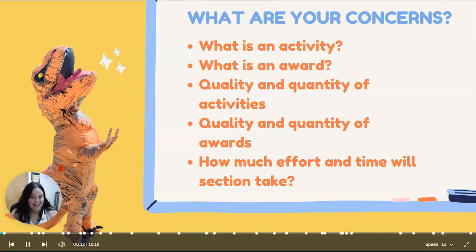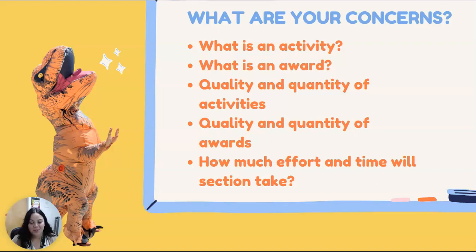Now, the great thing is that you're watching this video, which means that you are already interested in the UC, which is great. The University of California provides an amazing opportunity for your bachelor's degree and offers a great opportunity in case you're interested in research and you're interested in what it's like to go into a highly selective school like a UC. But with the decision to apply to the UC, you also might be a little bit nervous about the application. And one of those sections might be the activities and awards section.